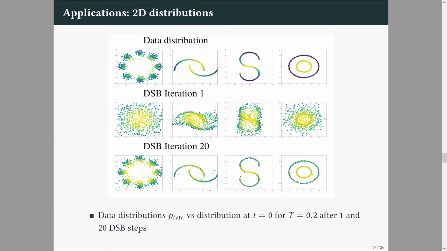Because I haven't diffused enough, so that marginally at time n, I had something that was Gaussian. But if I iterate, I compute IPF and I compute an approximation of the Schrodinger bridge, I'm able to generate samples which much more faithfully approximate the distribution of interest.